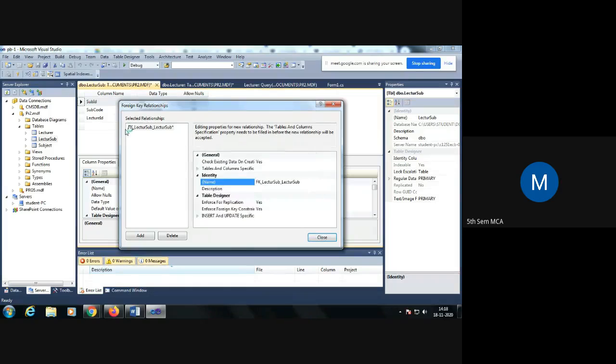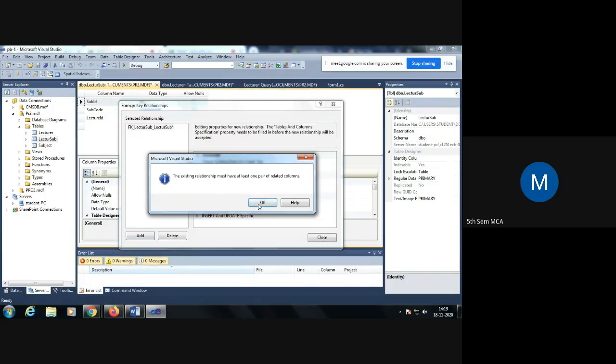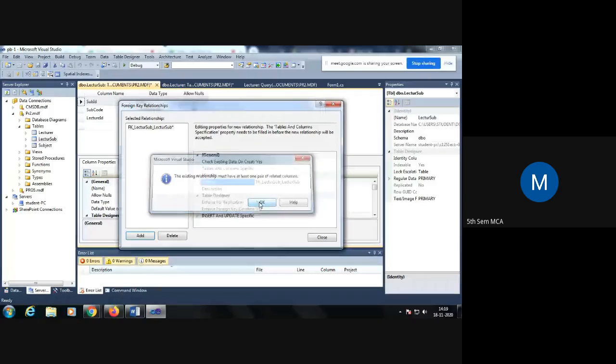So here, the existing relationship must pair one common.